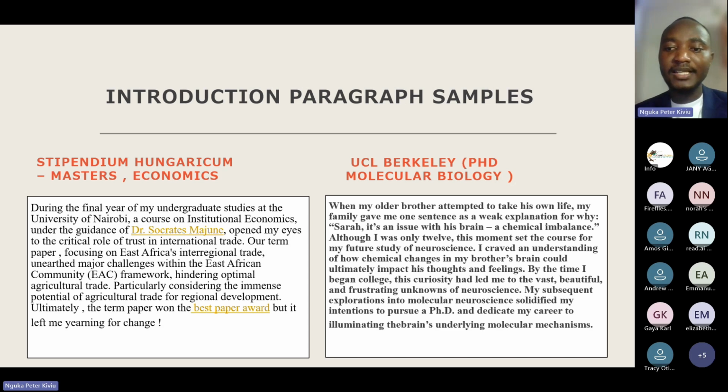Yeah, so basically, from that point, we are able to see that this guy from Berkeley is sharing his story about his brother who committed suicide. And basically, this is the reason why he's applying to this scholarship. This is the reason why he decided to study this PhD in neuroscience. So from these two authors of these two essays, we're able to see that they have left a hook on the person who is reading their SOP, which is very, very important.